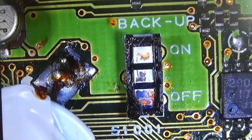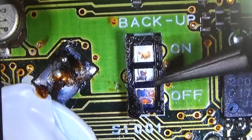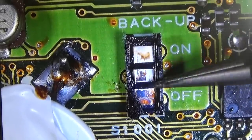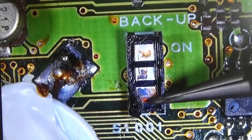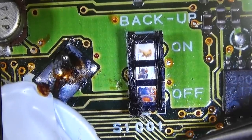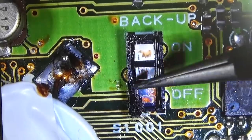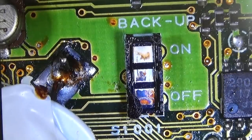What I also found here on the board is this, which is normally a little switch, right? With this switch you can switch the backup battery in or out. And the switch is gone, broken. We do have the contacts down here. So that means it is no wonder that we have lost the memory. We saw it when we were checking it the first time, because it is now disconnected, and you see here the damage from the solder iron, and that is gone as well.